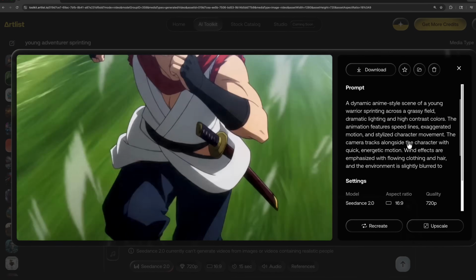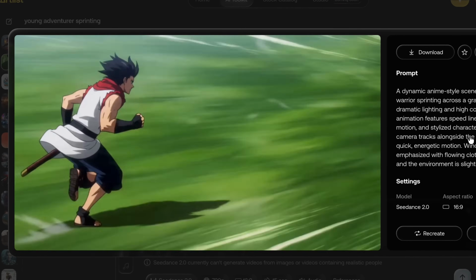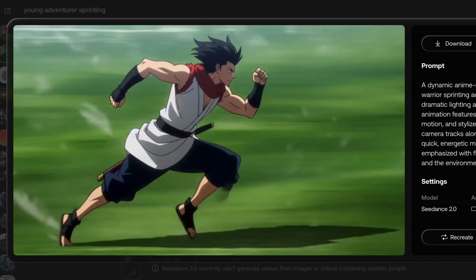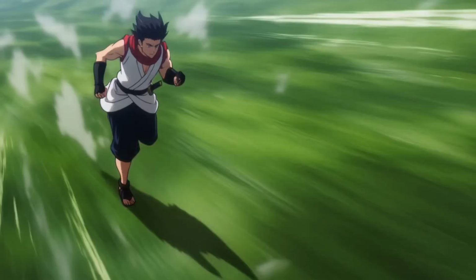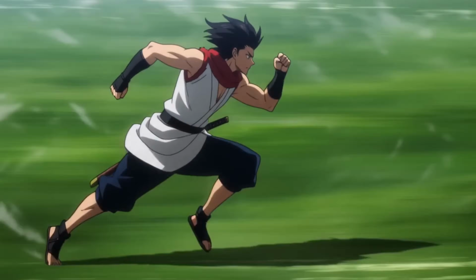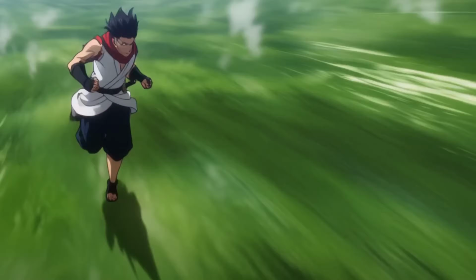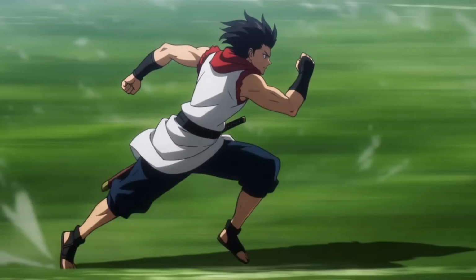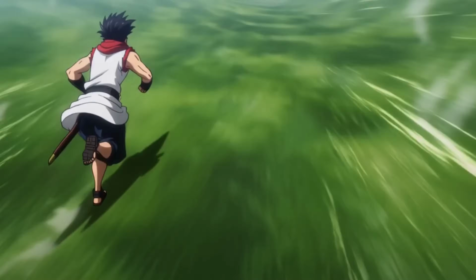Finally, let's see what it did with anime. I'm gonna be honest, I don't even really watch much anime, so I could be totally off on this, and if I am, you guys let me know, but I think this looks really good. There's something about the movement and camera angle that just really sells this look, and it totally understood our prompt asking for the speed lines and classic anime motion blur. It's just this cut right here that's throwing me off. This looks odd. Other than that, excellent work.